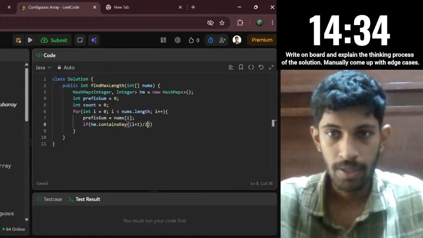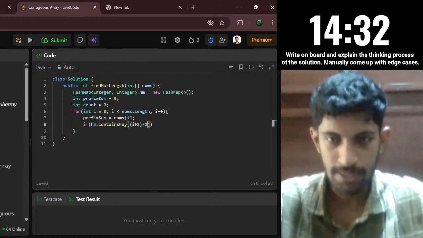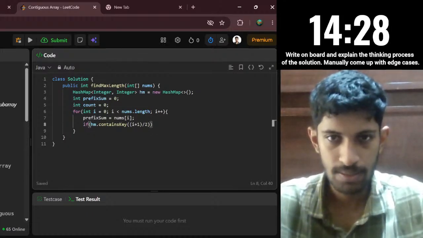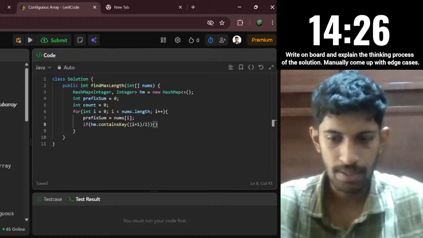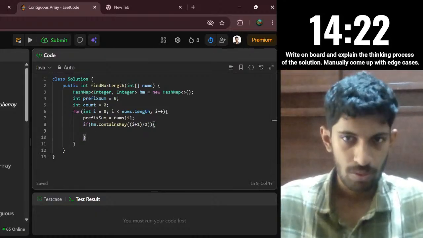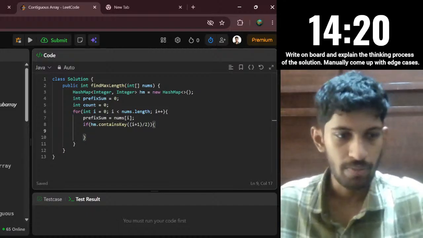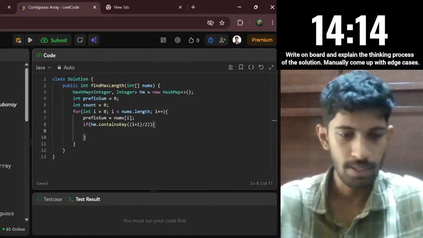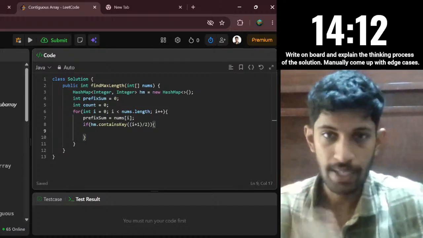So if there is a prefix sum like this or not, if it exists, then we have to make the, if it exists.